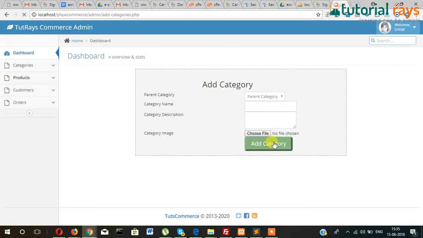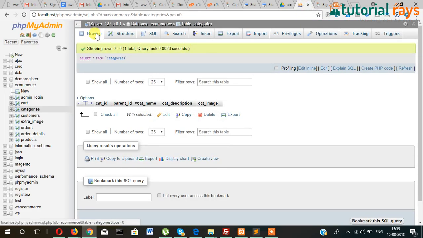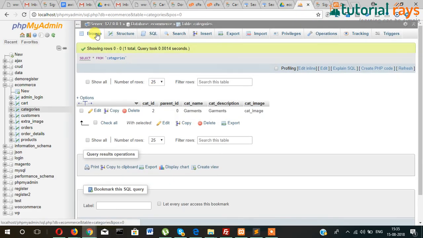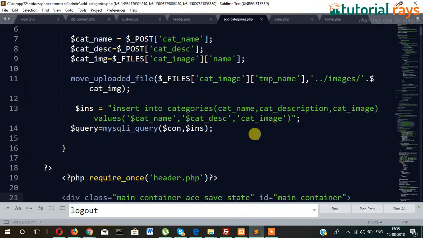Okay, so this is our parent category, right? Let's check here, that's uploading. Okay, there is something wrong because it's showing here cat image rather than the image name. So let's check what's there. Okay, I didn't actually write here the dollar sign, that's why it's showing. That should work fine.